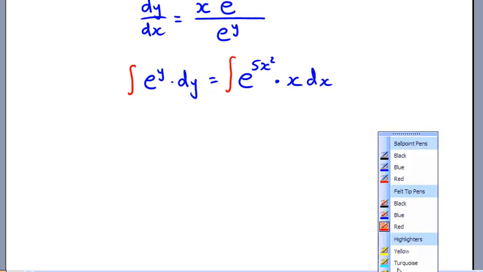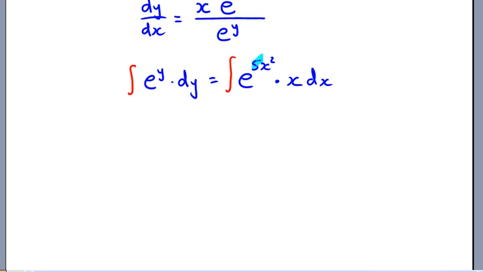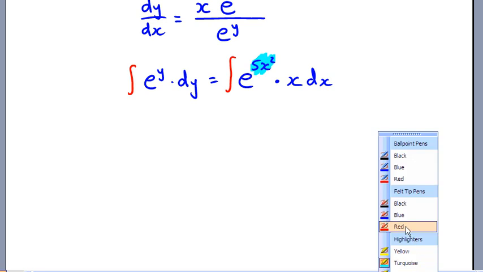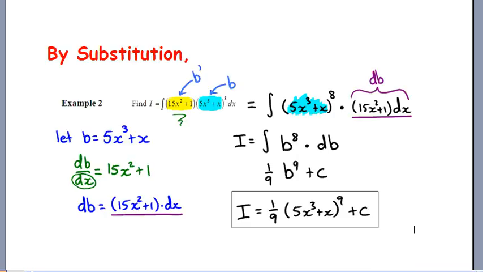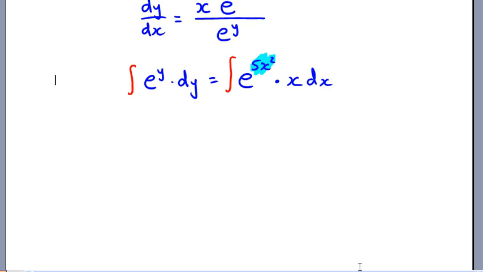The other part, now we're going to do a little substitution. We're going to say, hey, check out that blob. The derivative is pretty much sitting right here. Yeah, it's off by a factor of 10, but that's no big deal. So remember, we talked about tools of the trade, right? Substitution. So we're using that now. And we'll say, oh, here's a good substitution. How about a blob? That's 5x squared.